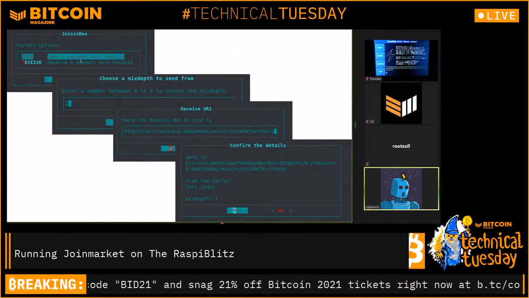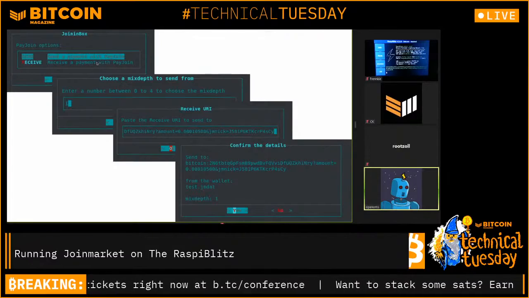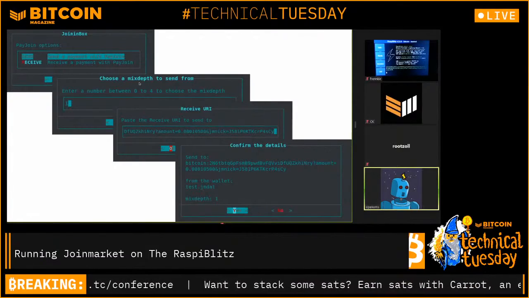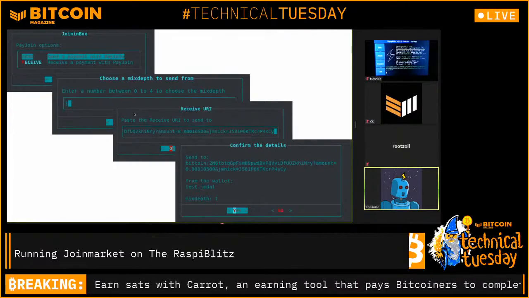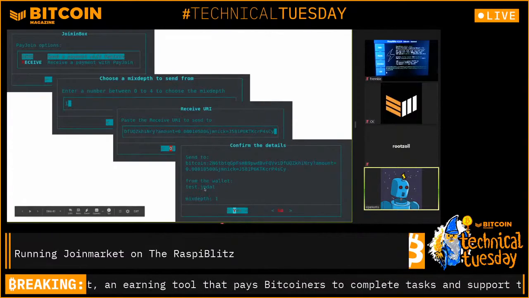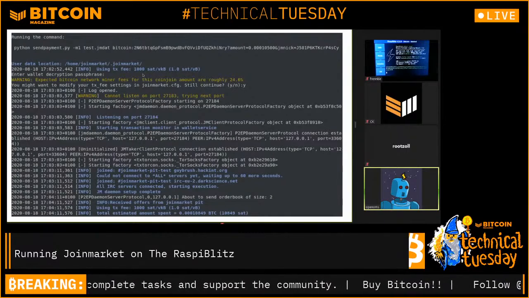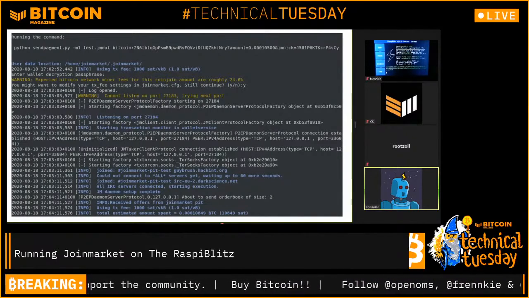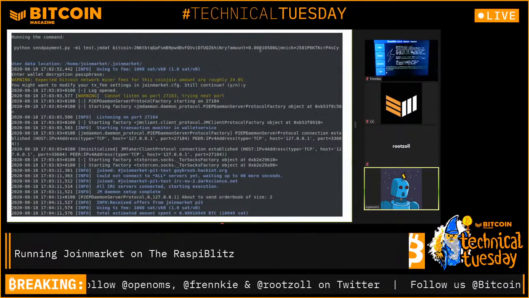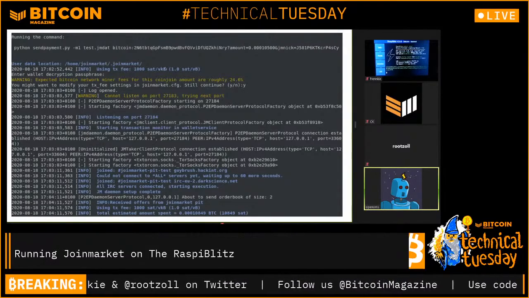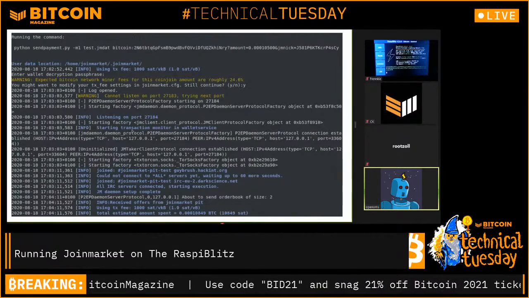And then here we come to the send payment option, which can be done from the command line, but here is how it looks in the menu, that you would choose send. Again, one step is left out, which is that when you are choosing the wallet, you are choosing the mixdepth you want to pay from. Obviously, you need to have enough satoshis in there, and just paste the receive URI, check the details, and there it goes. Again, before engaging, it would show you the miner fees, and it would show you the whole command it is running. So there again, you can double check the address and the amount, that you've not been tricked to paste something else, and only then it would ask for a passphrase, which can be seen here, already done.